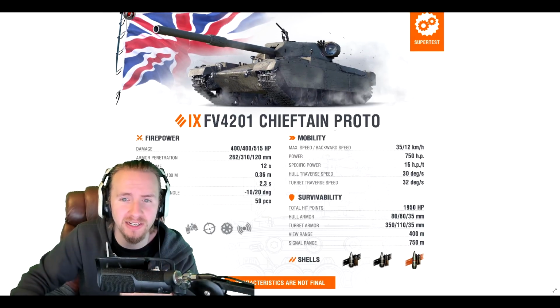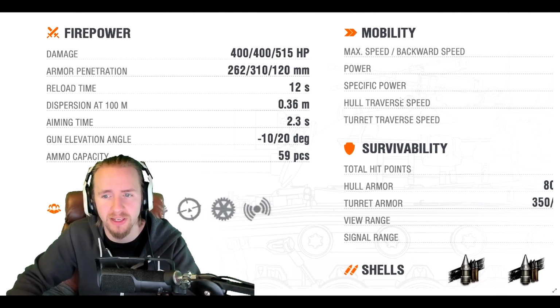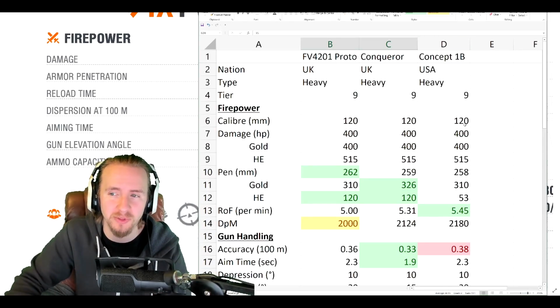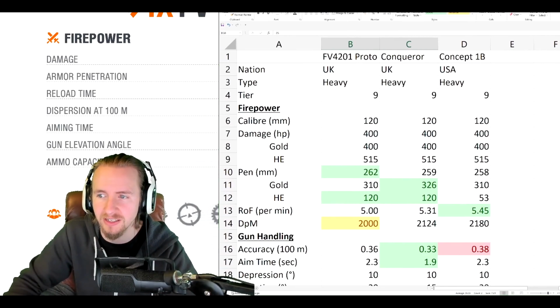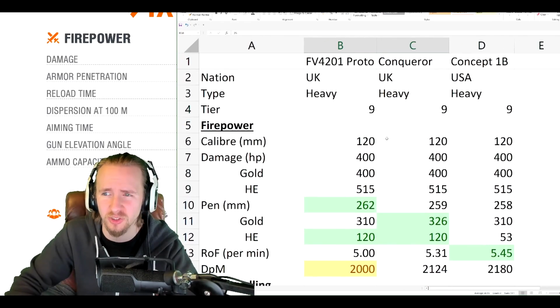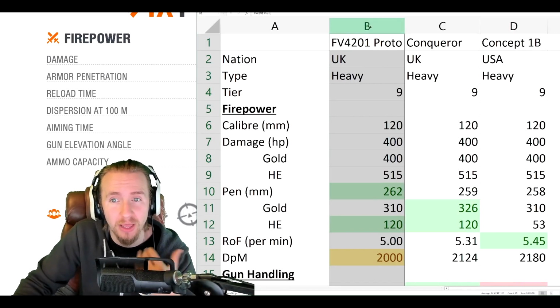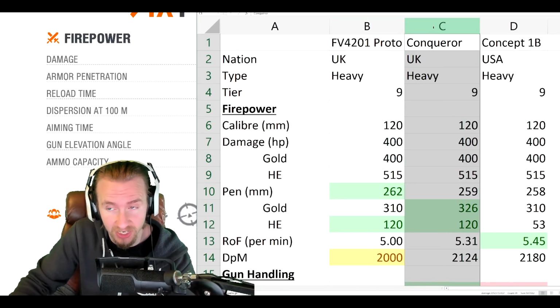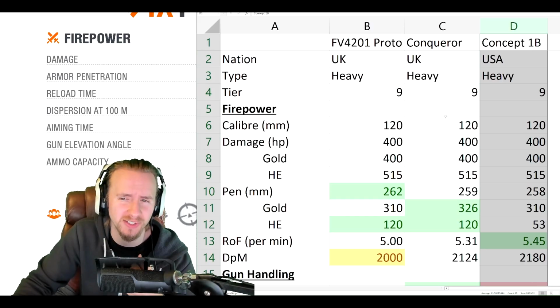So Wargaming provided us with an infographic, but to get you a more realistic idea of how the vehicle is going to stack up compared to its tier 9 competition, I've taken it and put it, in true QuickyBaby fashion, onto an Excel document. So now I'm going to be comparing the Chieftain prototype to the Conqueror, the other British tier 9 heavy tank, and also the Concept 1B.